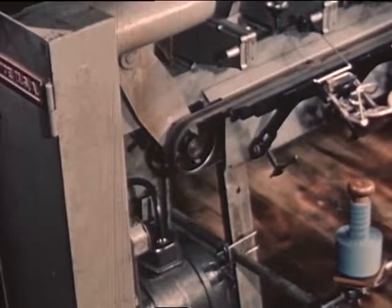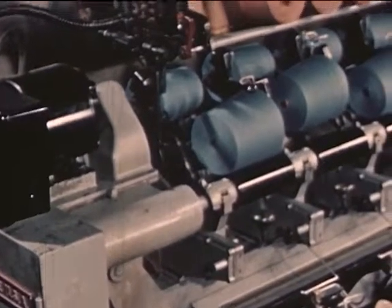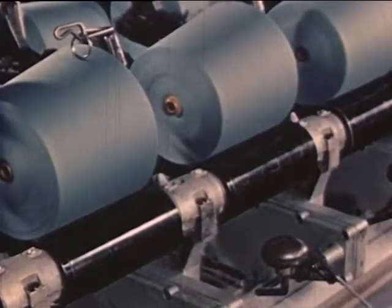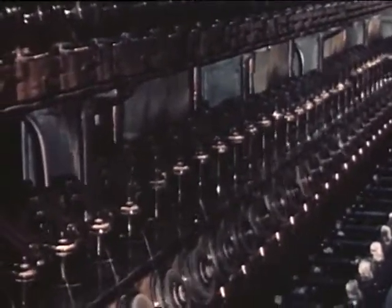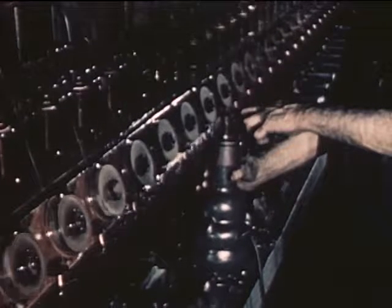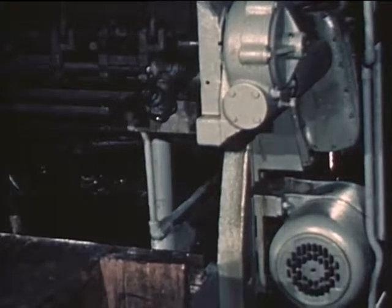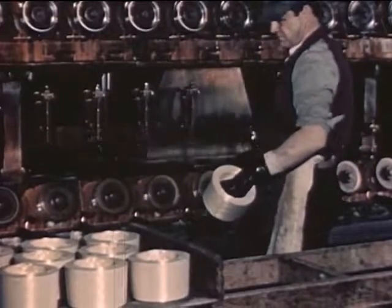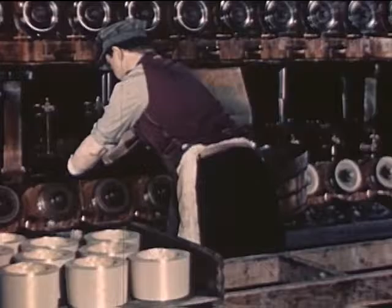Power at the point of use is also illustrated by this winder. By replacing a single motor with 2 motors, yarn tension became more uniform and winder speed was increased. Result, output went up more than 1/3. Here's a rayon spinning frame powered by individual motors. Each bucket spinner has its own motor. The rotor shaft of the motor is the spindle. Another motor operates the godets and the pumps. Still another operates the traverse motion. The result is efficient machine operation and high production of uniform yarn, even when there's some unbalance in the cake.